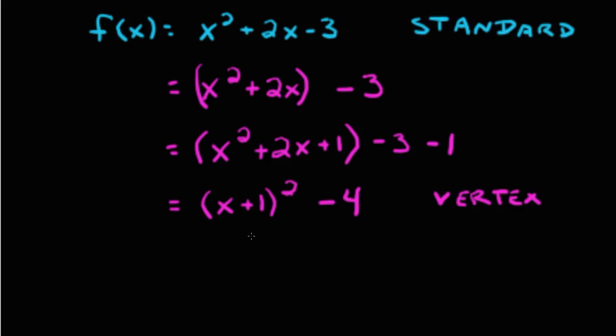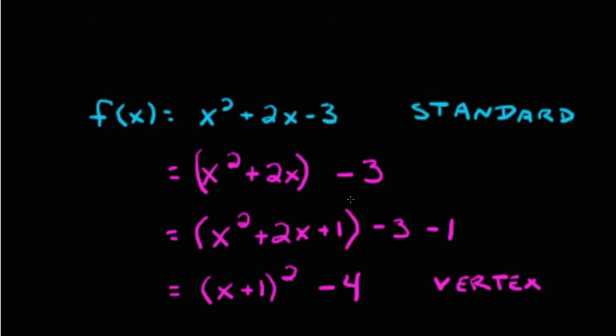So our overall answer would be the same. Our vertex would be the same. It'd be -1 and -4, but we're just expressing it in a different way. Let's do another one here just to make sure that it makes sense. So we'll do the second problem that we did in the last video. We'll do, actually that's too similar here. Let me see if I can find a different one. All right, we'll do this one.